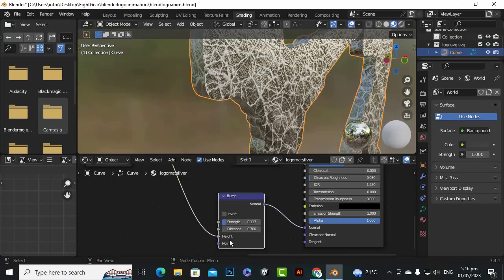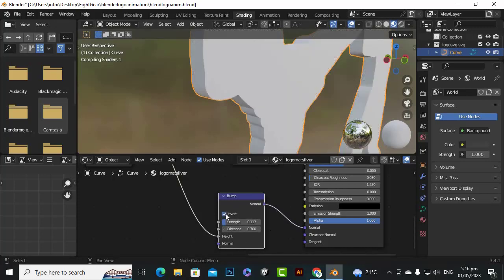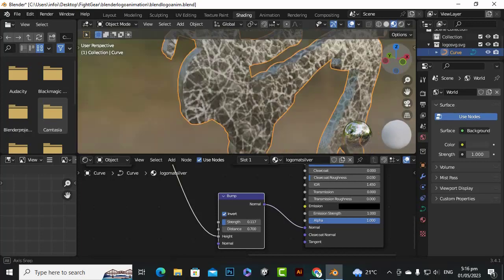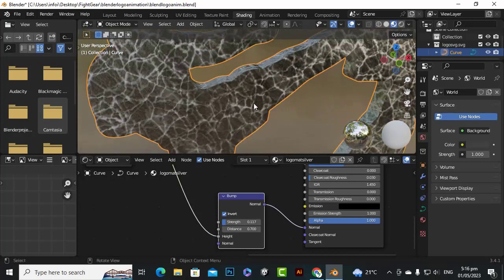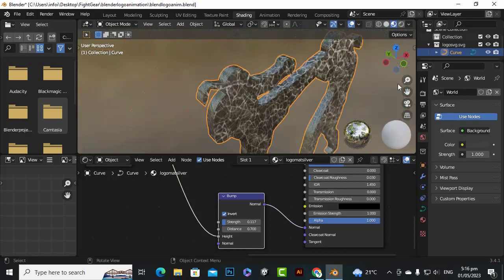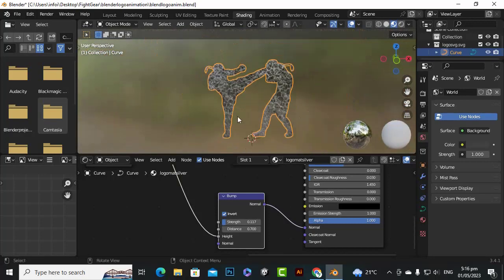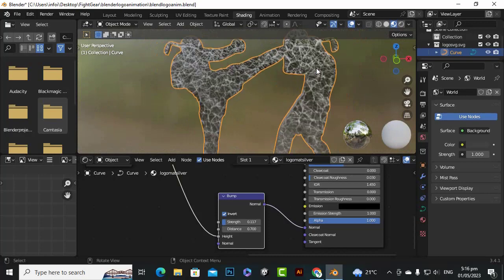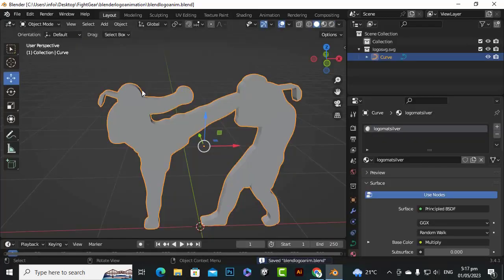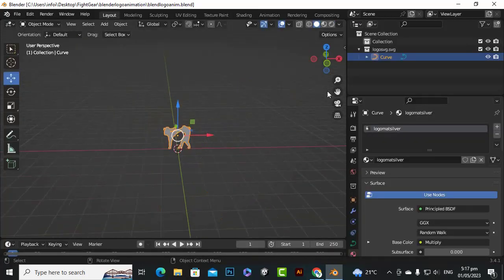Okay, and definitely we can click on invert to get some better result. Yeah, that's beautiful. So we have added some bumpiness to our texture and our shader, and that's great. We have successfully added this nice shader. Definitely we can implement the same shader to the text as well, but for now it's enough. We'll just save the things, and we'll just move back to the layout view for the further sections.